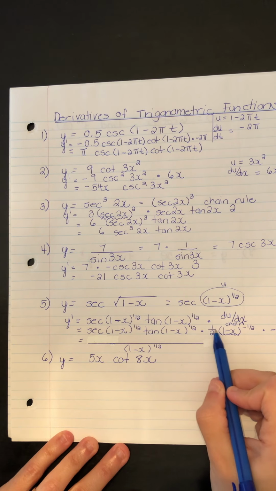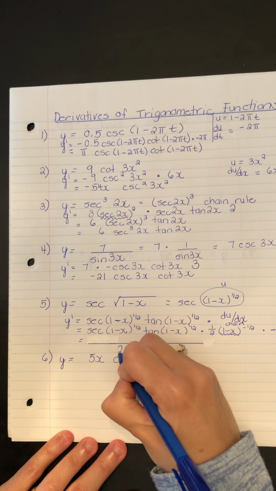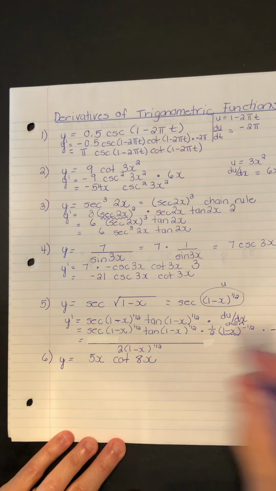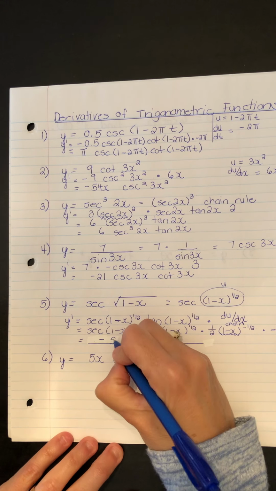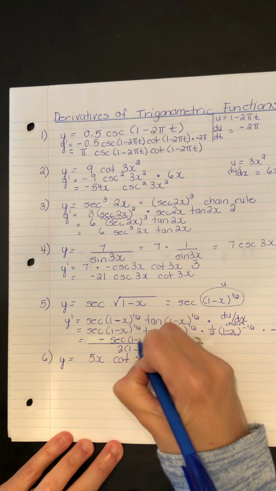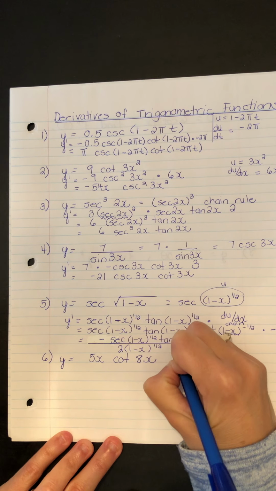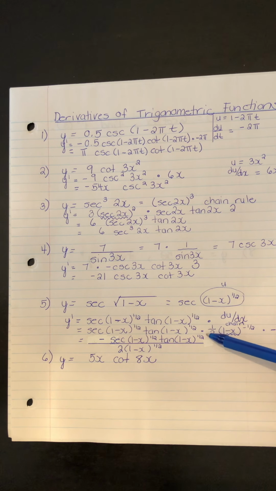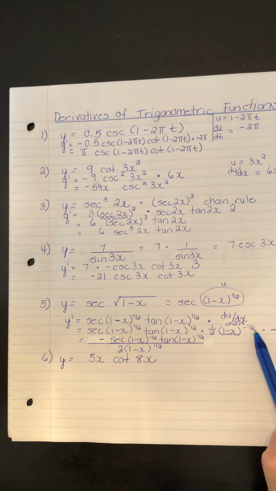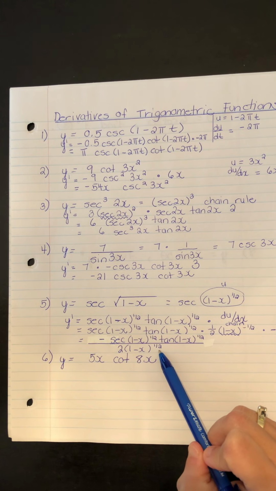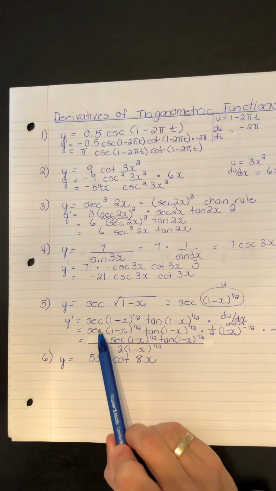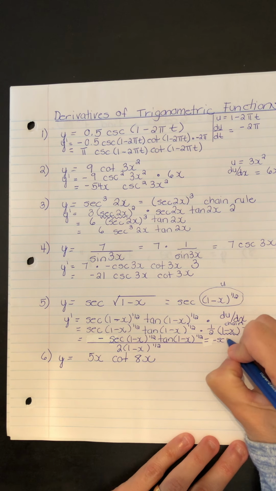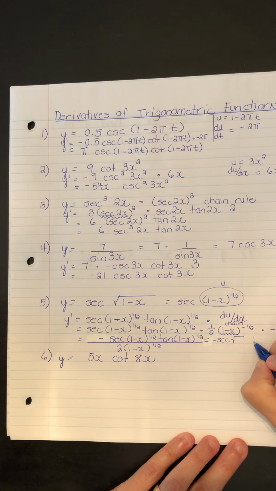The 2 is also in a denominator, 1 over 2. So I'm going to put the 2 down there as well. So what's left for the numerator? The negative 1 and also the 2 trig functions. So secant of 1 minus x to the half and tangent of 1 minus x to the half, just like that. Okay, so again, this gave me the 2 in the denominator. This went to the denominator. The exponent is positive. Negative 1 is left in the numerator with the 2 trig functions. And of course, in the final answer, we could change all of those to square root signs.